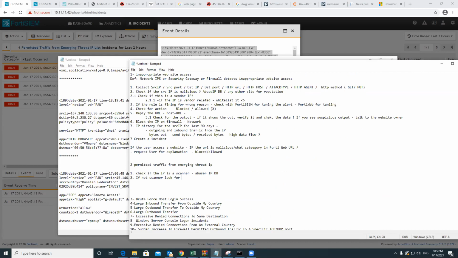Your UTM app cat, action. What's app cat?